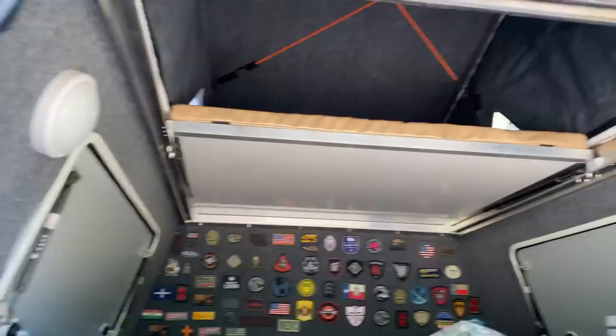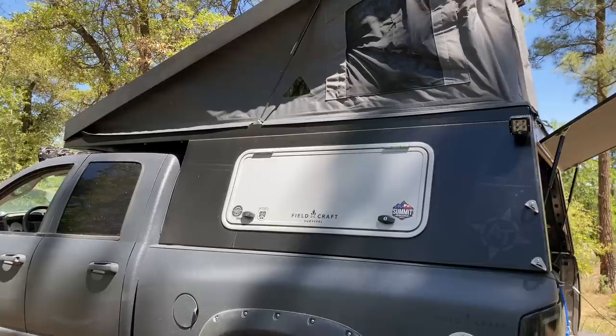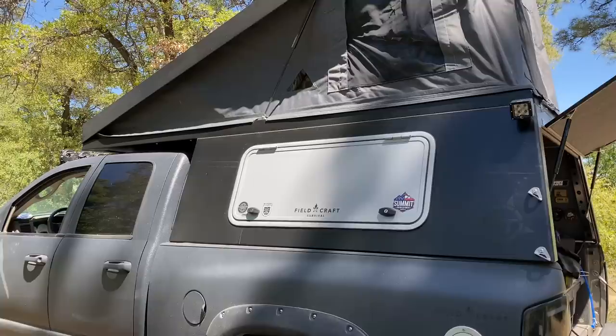But look, I've run a whole bunch of setups in the past, rooftop tents, all these different setups. I'm not interested in being cold anymore. One, I like a good sleep setup, and this has got an adequate bed for it. But I'm interested in being comfortable. So this rig, I want to be able to sustain life and live out of. That's pretty much it, guys.